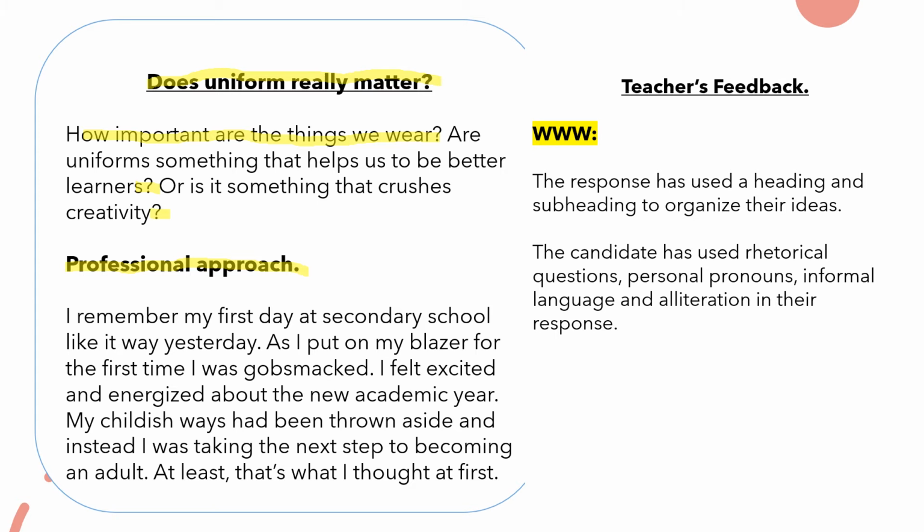The candidate has also used personal pronouns, so that is words like us, we, and I. Now, words like us and we have a slightly different effect to I. When we say us and we, it helps us connect with the audience really well, because it makes us seem like we're on the same side and we're all in this together. So it's a good one to create a sense of unity. And if we're writing to people who are at college with us, or they're our peers, or we might know them in the workplace, it's good that we acknowledge that we are all part of the same team.